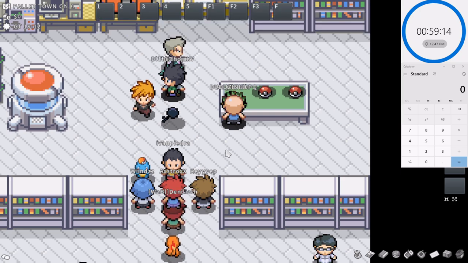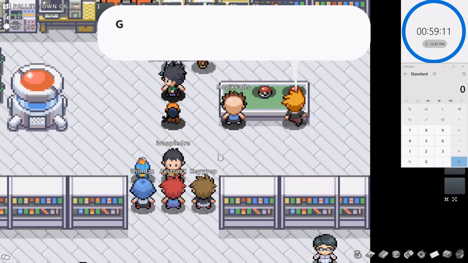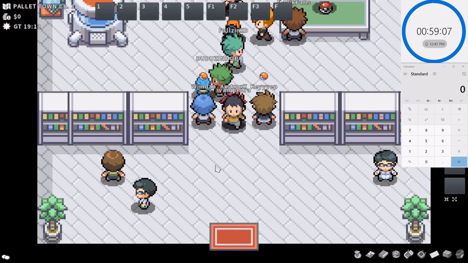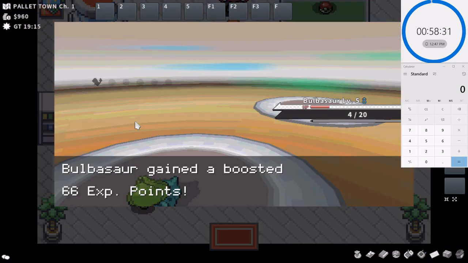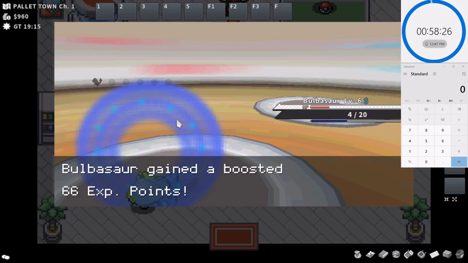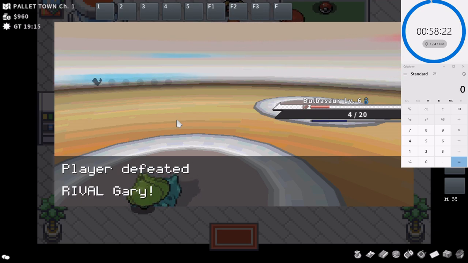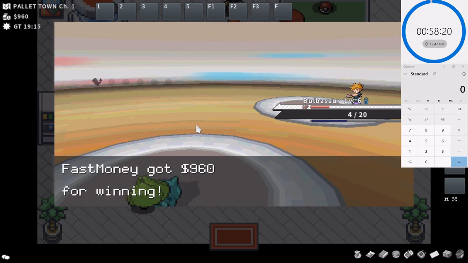Looks like I'm picking up my Bulbasaur at around 59 minutes, maybe like 15 seconds. Gary grabs his Pokemon. I want to get through this battle as quickly as possible. There we go. Gary defeated at 58:30. I really don't know if this challenge will be possible, and I guess that's part of the fun, right? I'm excited to try. It'll be tighter than I'm even expecting, probably.